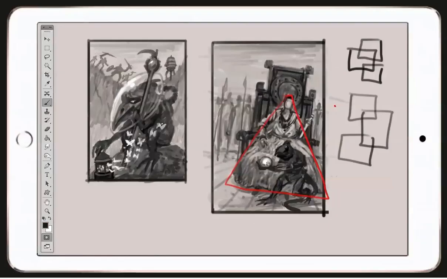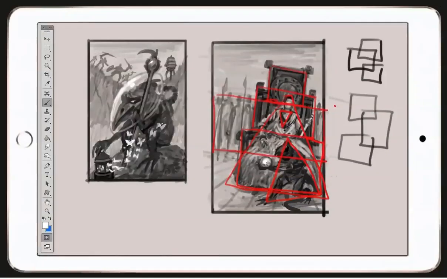Now, this counter motif or contrasting motif is usually repeated, just as the dominant motif is repeated, forming a rhythm. Therefore, this triangle has been repeated here within this alien creature, like that. And I might even repeat it somewhere else, maybe over here, on her clothing. And we bring back the rectangular motif. So that's what it looks like combined.